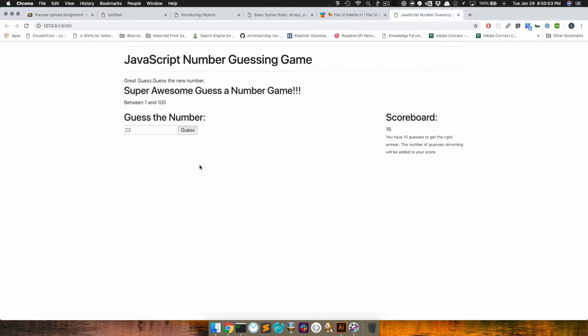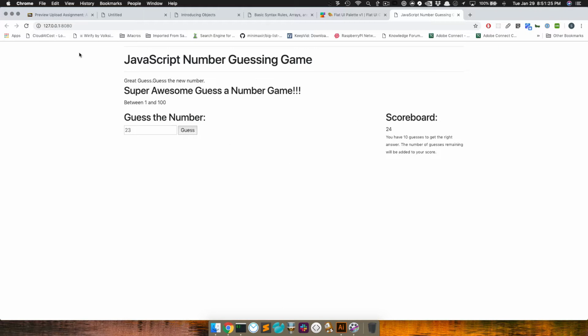And click guess. Great guess! I won! Guess the new number. So I get 8 added to my score, so now I have 16, right? And then I can continue to guess and keep doing this, all night long if that's what I want to do. So this says I'm within 20 and it's lower. So it's between 56 and 76. Why don't we say 66? Wow, that was awesome. That was a wicked guess. So I got 24 because I basically added 8 to my 16.